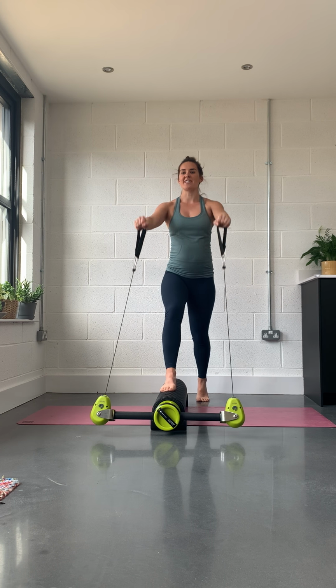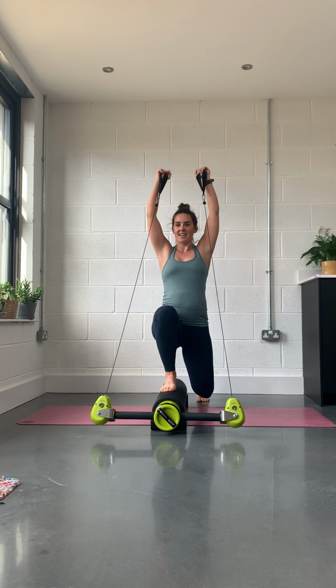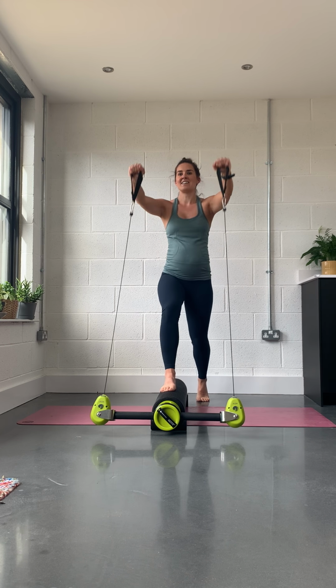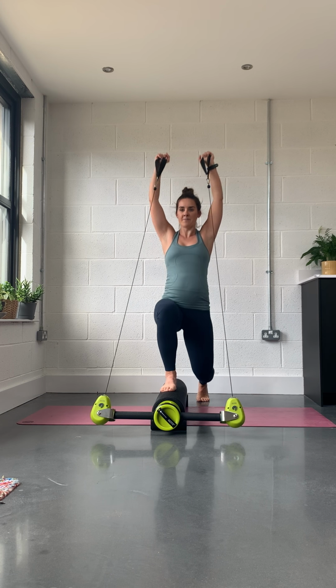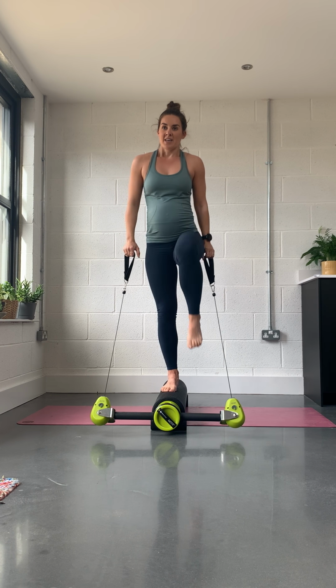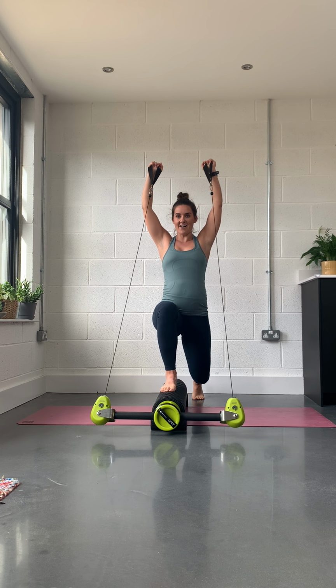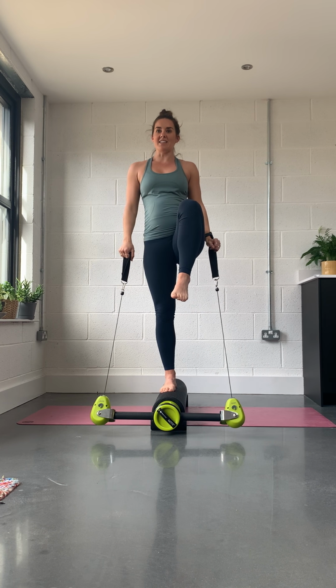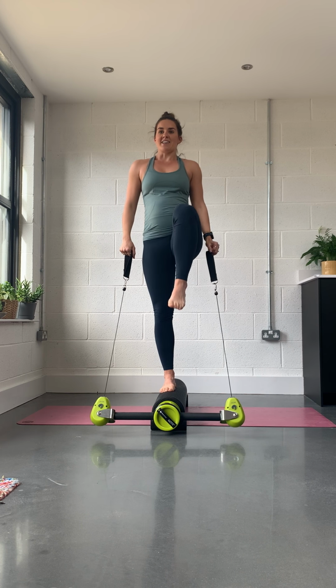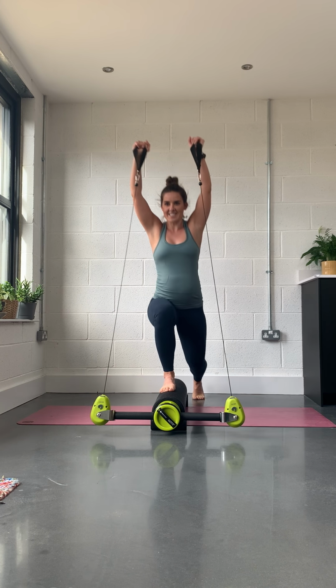Good, those arms are working through that front raise. Legs are working. Are you ready for the balance? The next time you come up, you're gonna bring the left leg, balance on the right. Inhale, step back, rise the arms. Exhale, lift, good. Inhale, exhale. Well done, we got it.